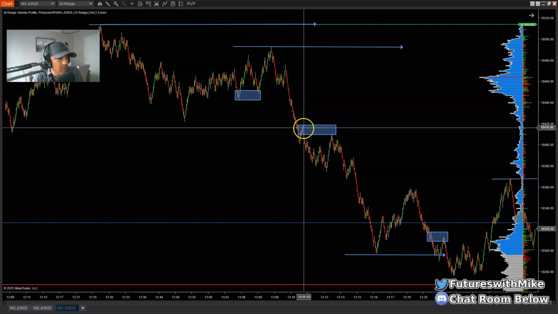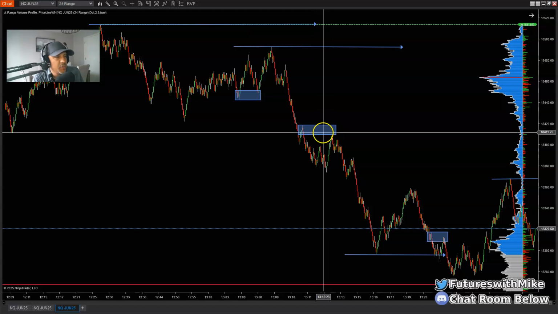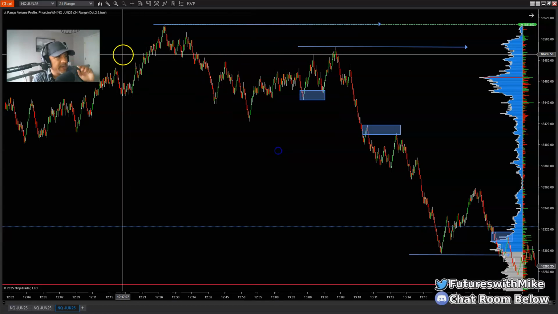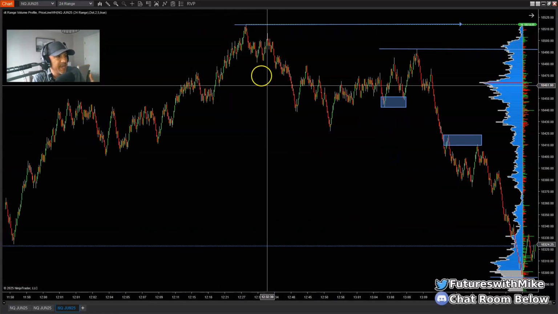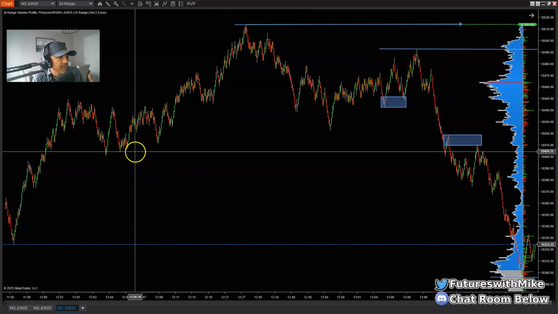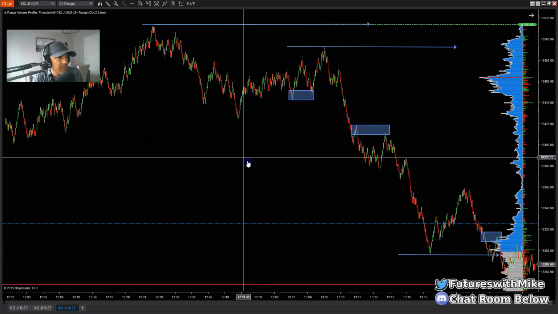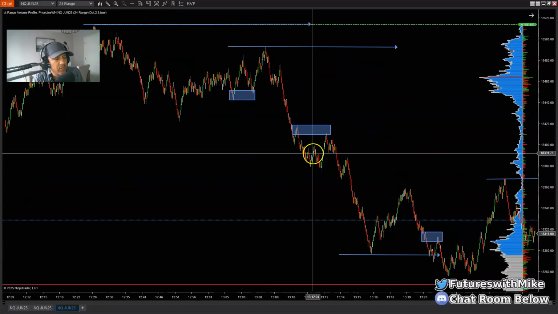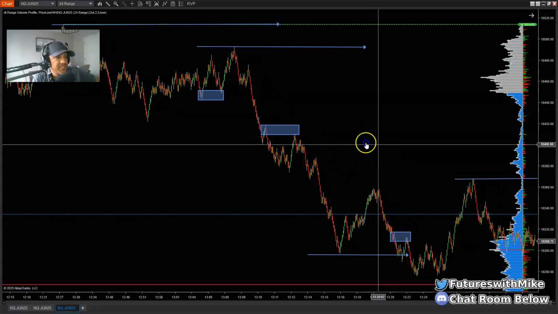It made a lower high, small break of structure below this area here, pulled back, tapped it, could have gone short after this at this area here. Because at this point now we're breaking structure lower back to the downside. We actually came down and started taking out this area of structure. This was a major low right here that I took out, a major low to the downside. So at that point, we're shifting and making lower lows, lower highs, breaking through major areas of structure lower. So the market is definitely shifting to the downside.